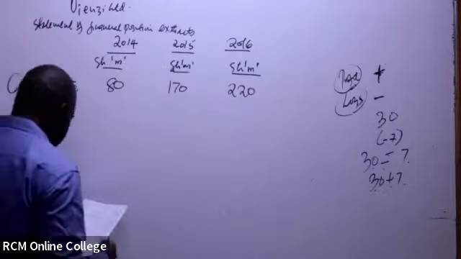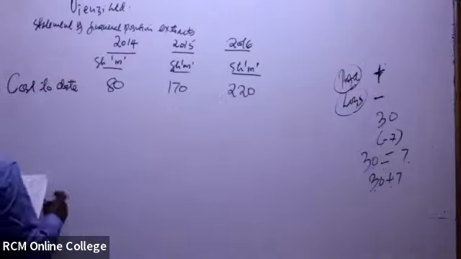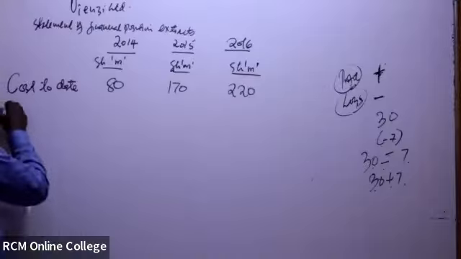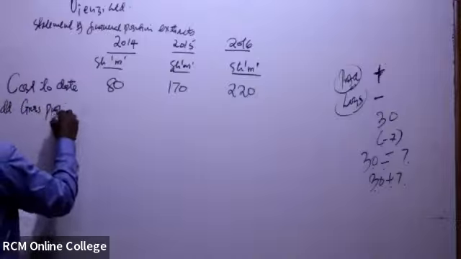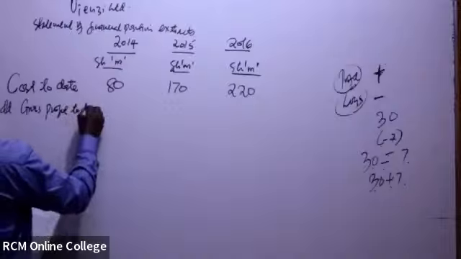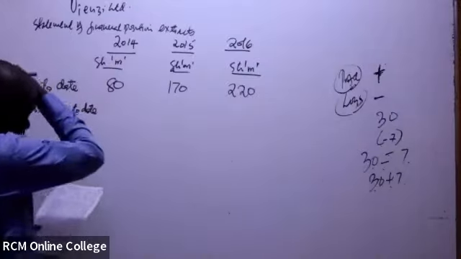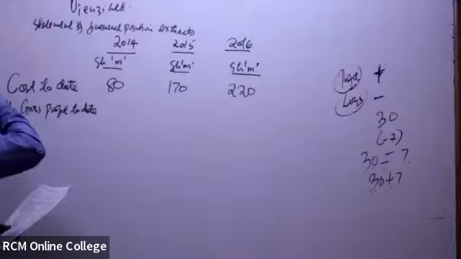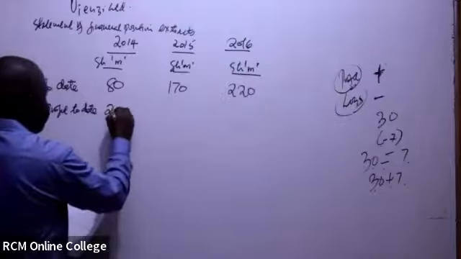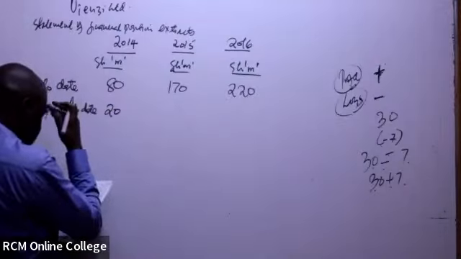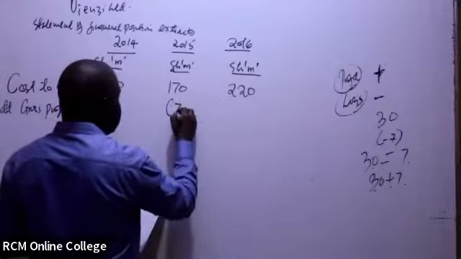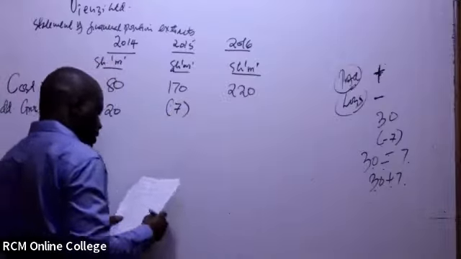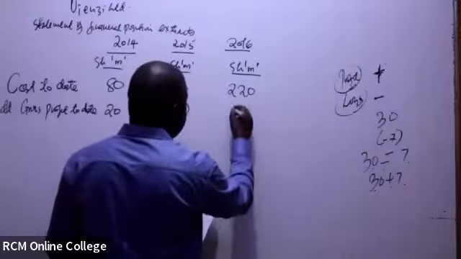Then you'll add on gross profit to debt. This one you'll actually get from the income statement that you've been able to prepare. The gross profit to debt, in this case, we have 20. You have in this case 20. Then you have negative 7. Then we have in this case 30. I think it is 30.